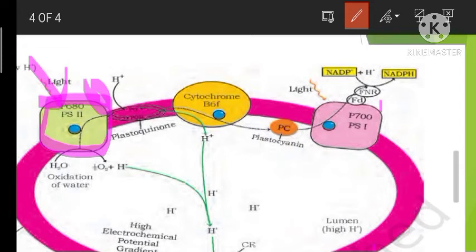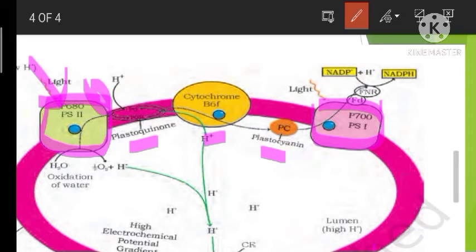Okay. And from there that electron will be transported to the electron transport system, which consists of plastoquinone, cytochrome complex and plastocyanin. So the electron will be passing through this electron transport system and then it will be received by photosystem 1 or the P700, isn't it? Now when the electron is passing through these carriers in the electron transport system, along with this electron, hydrogen ion will also be carried. Why? Because these are not actually electron carriers, they are hydrogen carriers or proton carriers.